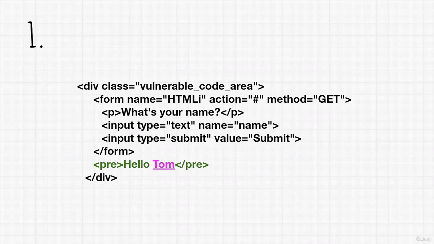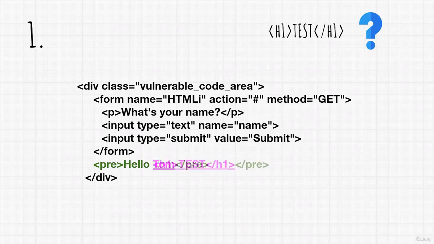So then comes the question, what would happen if instead of a regular name we submit HTML code? In this case, a simple open header of size 1 tag and the word test written between the header tags would be enough. What would happen to the HTML code on the web page if we injected this? What would it reflect then? Well, here is where we decide if the page is vulnerable to HTML injection or not. Our HTML code injected in the page would look something like this, once added to this code example.